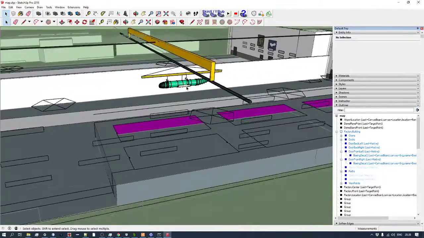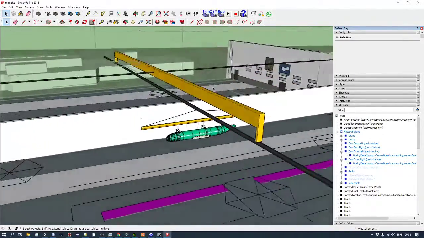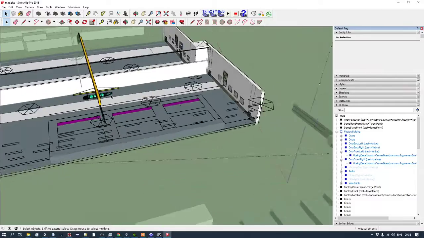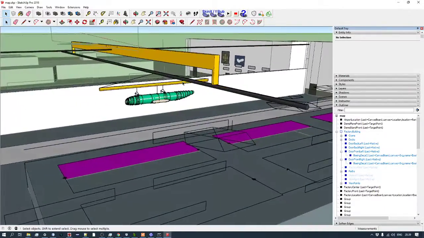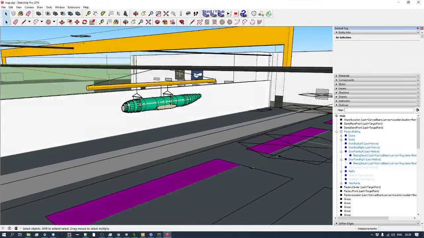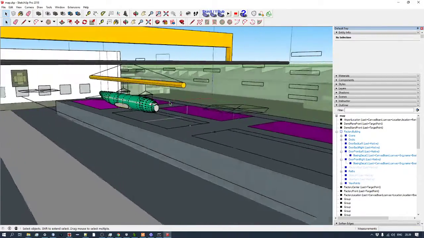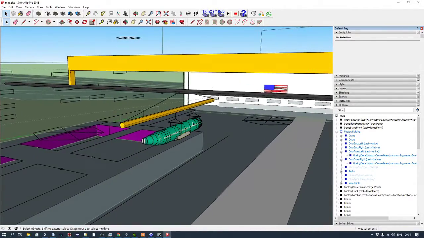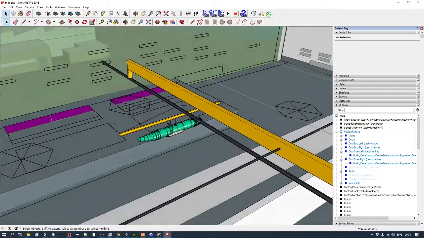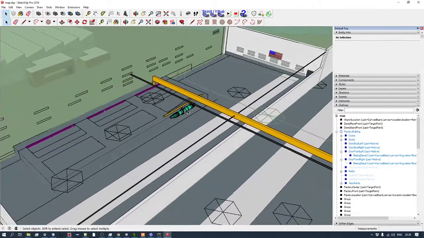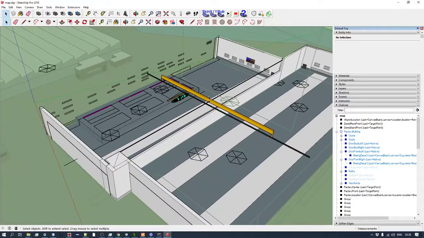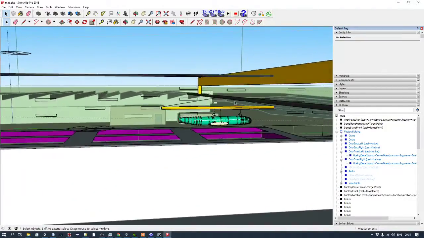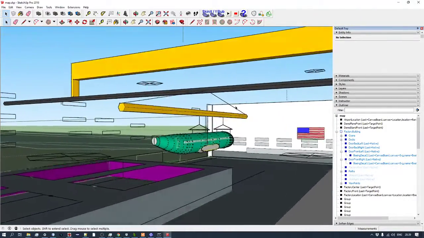And something else I've been modeling is this roof crane, because it's used to carry the fuselage to different parts of the factory. That's the thing I'm currently doing. There's still a lot to do to make it interactive. There's a lot of coding needed so that this crane can move. You can ask it to move from one part of the factory to another, but we already have all the geometry in place, and you can see how it looks.